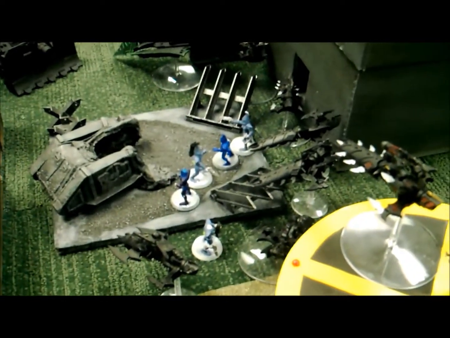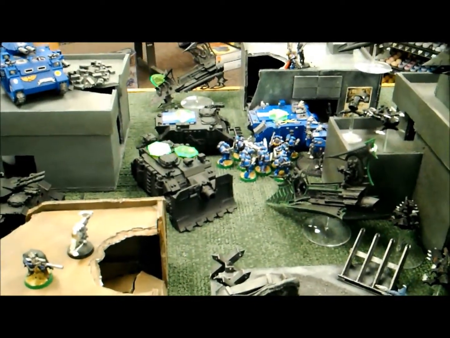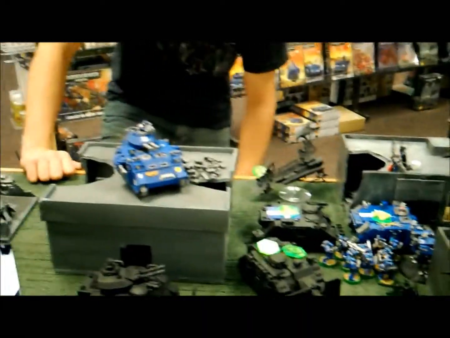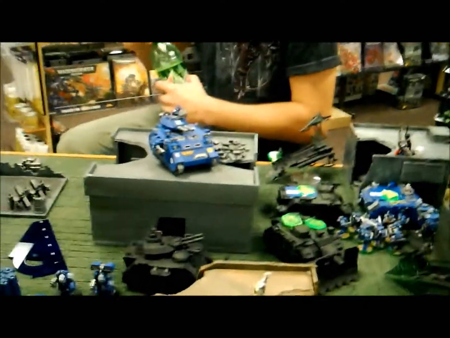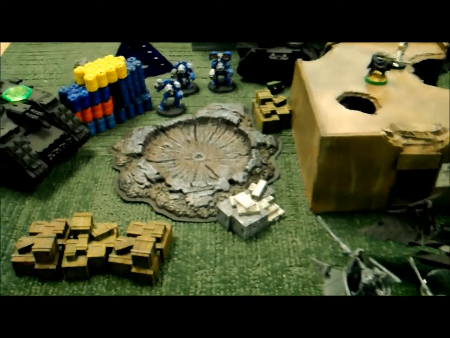The Trueborn moved up, took some pot shots at the siege shielded Vindicator, and knocked out its weapon. The Venom over there moved up, took some shots at the Predator, and whiffed on everything, so it's fine.